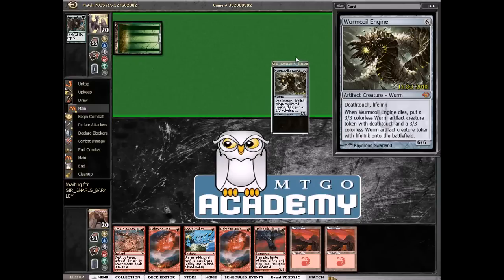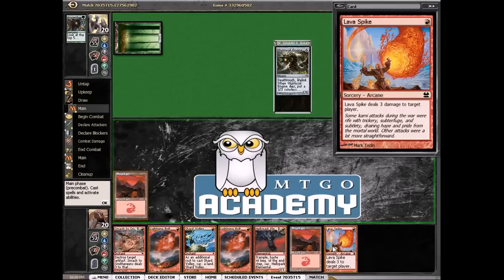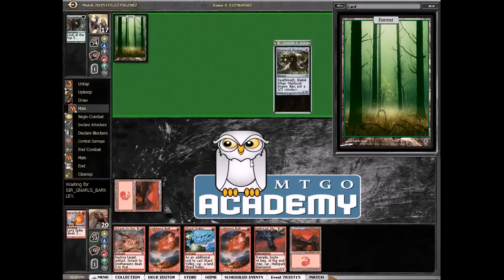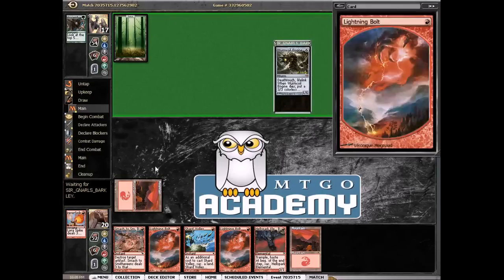Worm Coil, okay. So we got that coming down at fastest in 3 turns. Alright, so we drew an awesome draw, Lava Spike. Just turn 1, go to the face. Turn 2, we're probably going to play Hellspark. But of course, I might not if he plays just like a map.